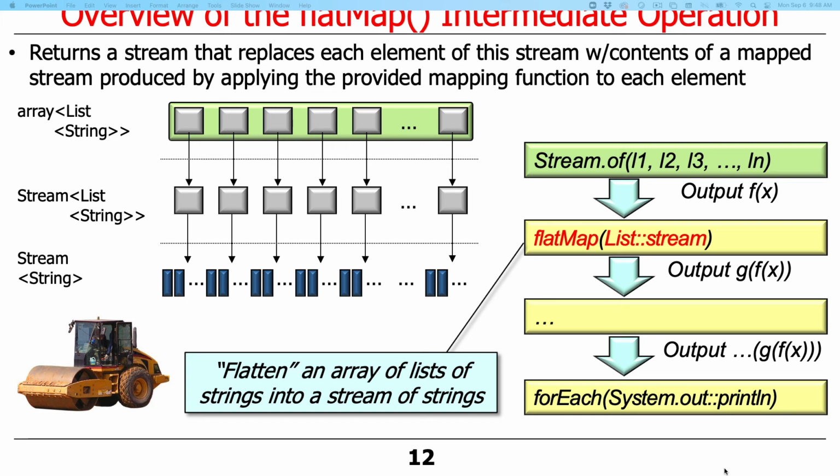So instead what we can do is apply the flatMap operation, and we can say, take each of those lists of strings and flatten them into a stream of strings. That's why I always show a little steamroller when I talk about flatMap, right? It's flattening it out. So what you would end up with there would be a stream of strings, which would then merge all those different groups of characters together into a stream. And then we could do stuff to them.